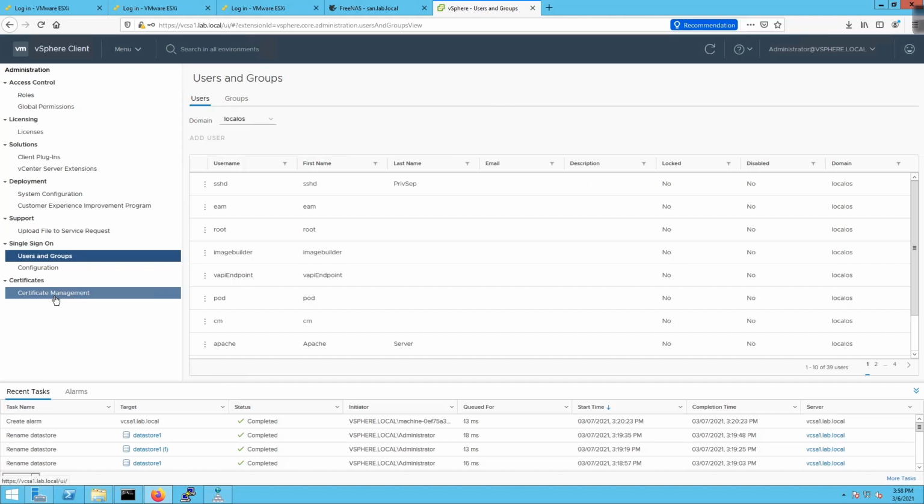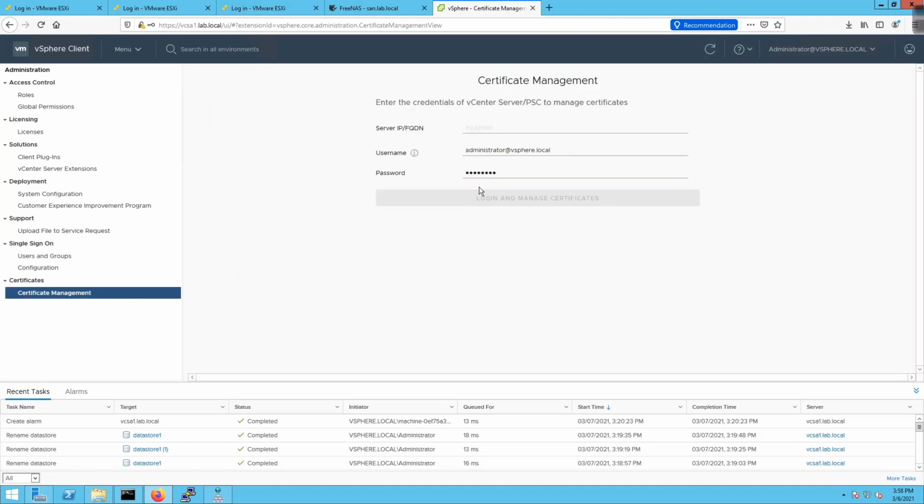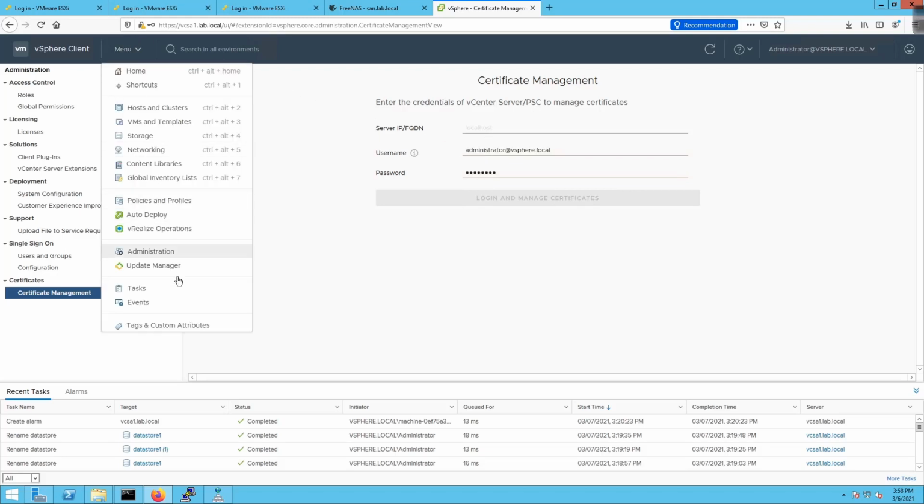And then lastly, we have certificate management. If you wanted to modify the certificates used by vCenter Server or the PSC, you could do that. And that's pretty much it. Everything else is going to be stuff that we're going to have to take a look at in more detail later when it comes down to the individual topics that we're going to be hitting. So be patient. We're going to get there. It's just going to take us some time. This is going to be something that you're going to definitely want to spend some time on if you are wanting to dive into this in more detail later.